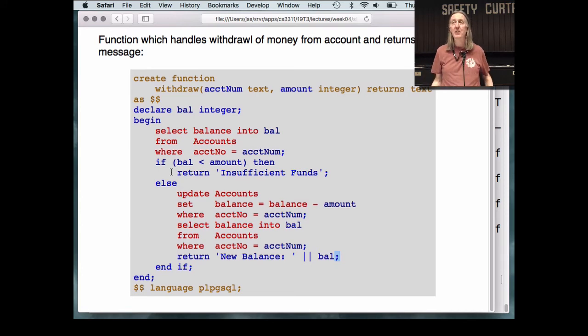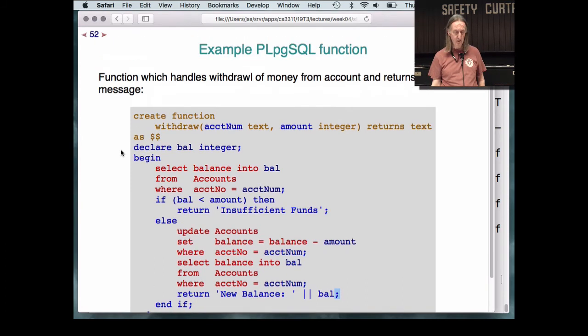The other thing about PLpgSQL syntax, if you ever have to deal with Oracle, Oracle has a stored procedure language called PL/SQL, which is very similar to Postgres' stored procedure language, so it's pretty easy to move from Postgres to Oracle. It's not identical, but it's very close.